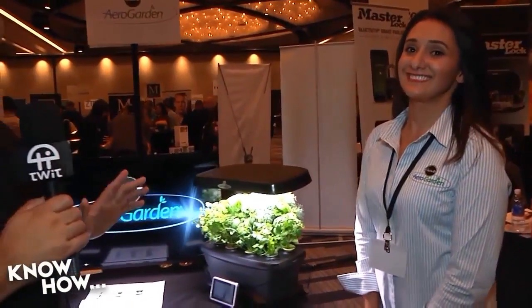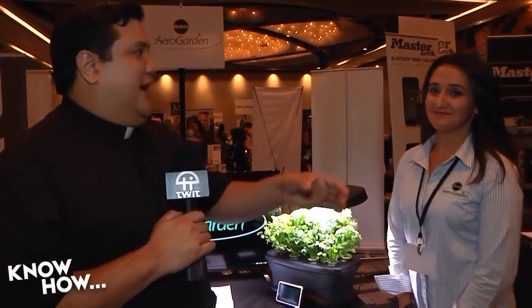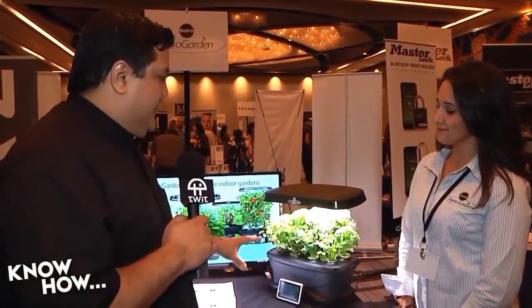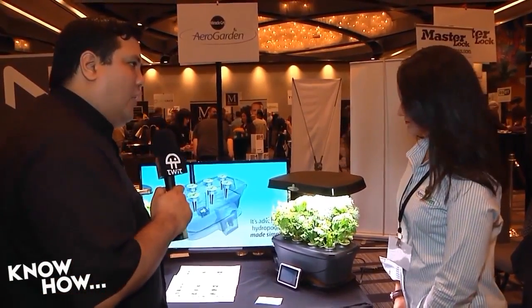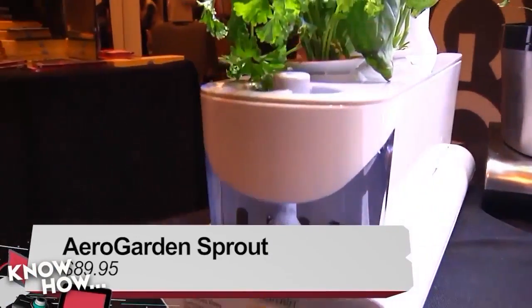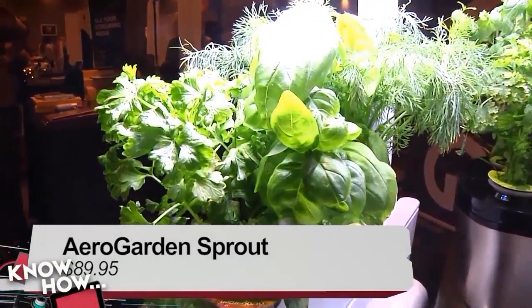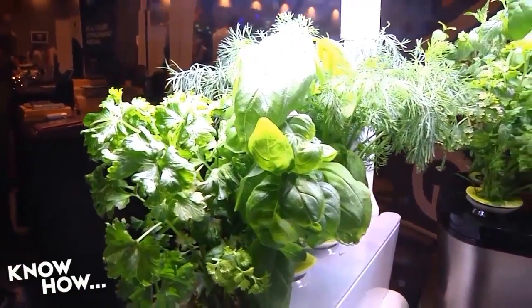I love this approach. It's a lot like Keurig for gardening. You get the pod that you want, you put it into your slot, and you're good to go. Now, what I like about these systems is they're not just a self-contained grow light. You also have a circulation system there to make sure that the nutrients get evenly distributed between all the pods. Tell me, what are the different levels that they can get? Because I know you start all the way down at $70 for the smallest unit. How advanced and complicated can they get?